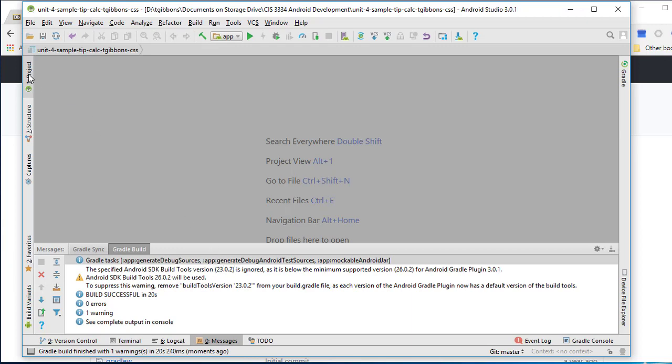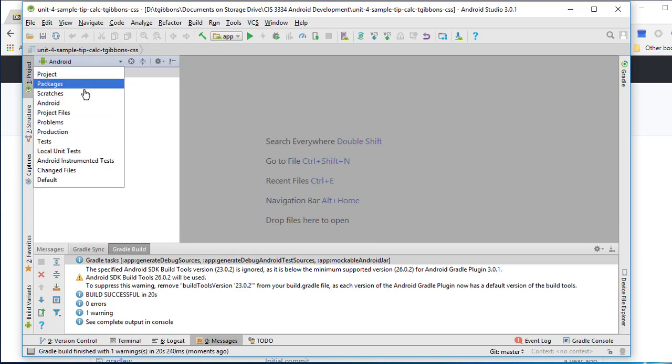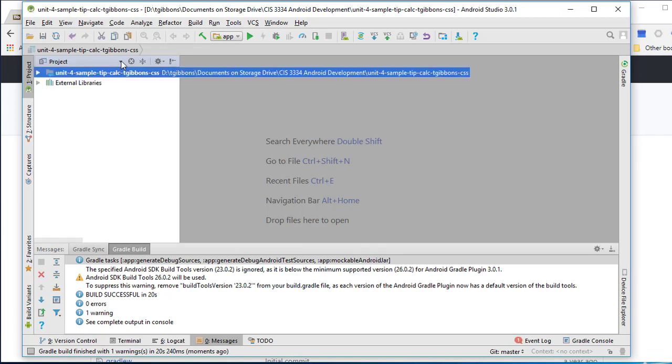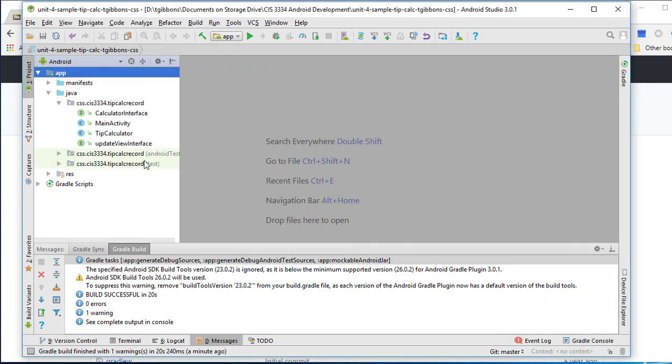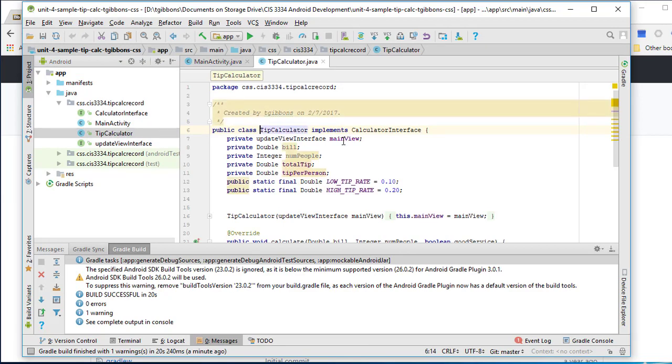So now I'm going to go into the project here. I'm viewing this in the Android format, not the project format, because I just find it easier to track things. And let's go into the code, the Java code. I can skip the testing stuff for now. And here's my programs. We have a main activity and a tip calculator activity.